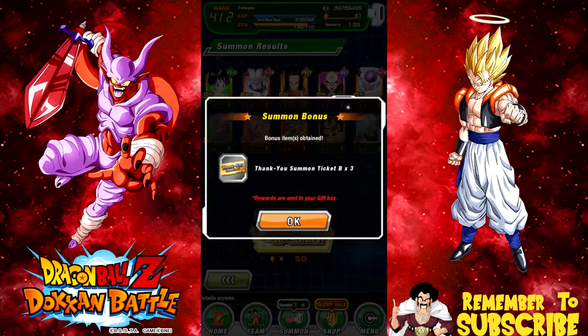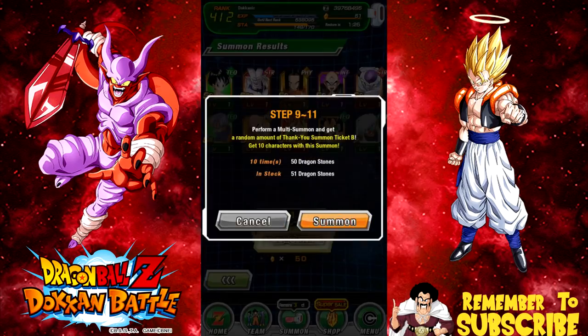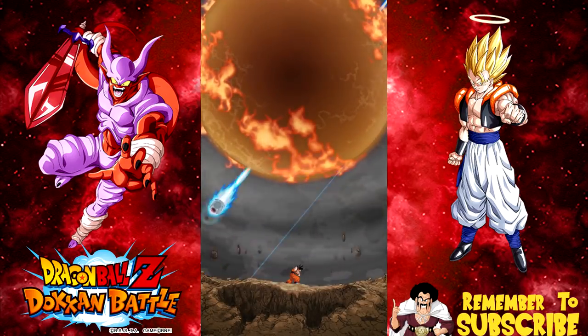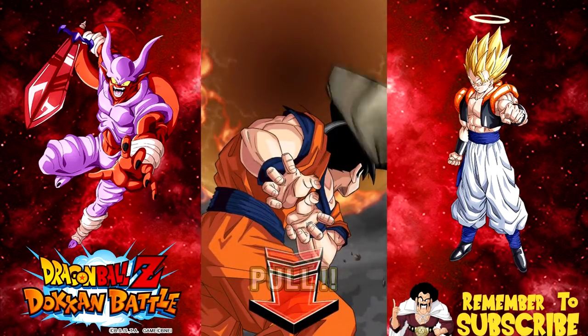What did I get here? They gave me three? Yeah, they gave me three. The next one, they're only going to give me one. Anyway, so we got one more multi-summon to do. Once we're done with that multi-summon, we have the free one, and that's the one we're going to do the group summon on, guys. Oh, man, I got so hyped, I actually gave myself a little bit of a headache. Probably because I'm exhausted. We got five pods. I'm going to take a sip of water real quick.